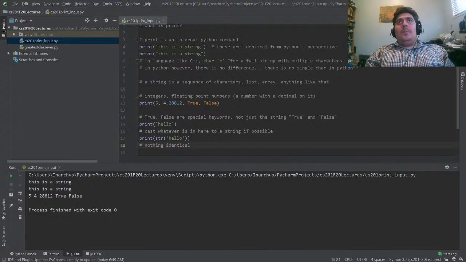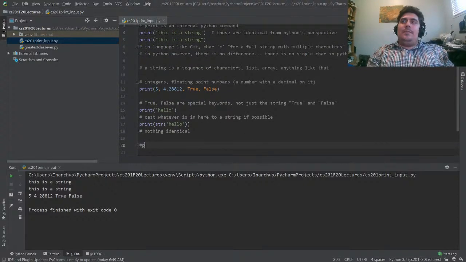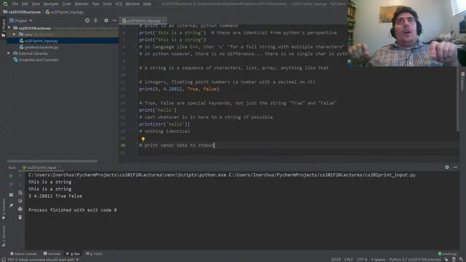Can you print images with image data? No. Print sends data to what's called std out, which is standard out. Standard out is a stream on either a Windows, a Mac, or a Linux machine that can only really print text.